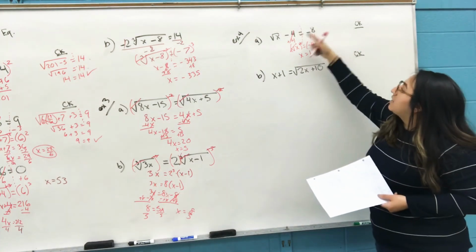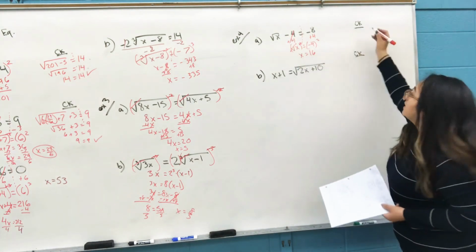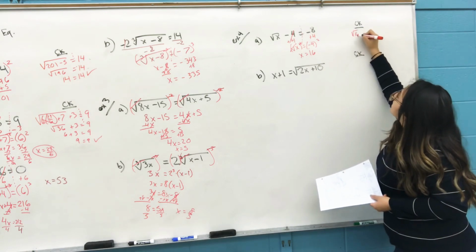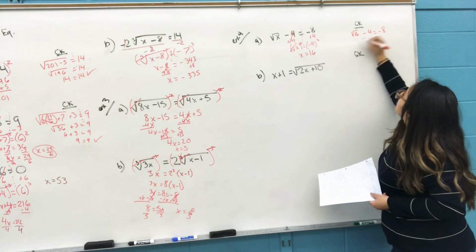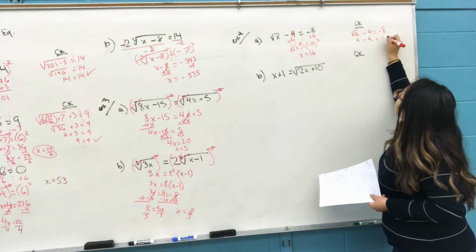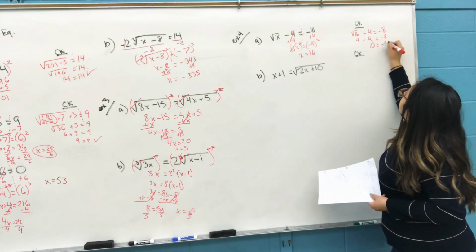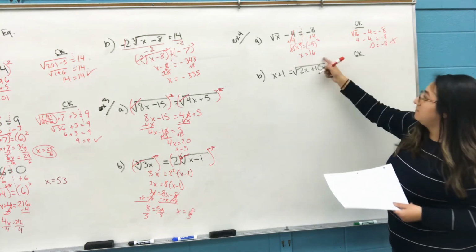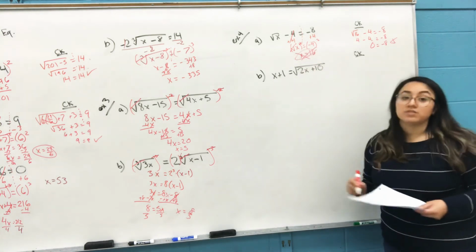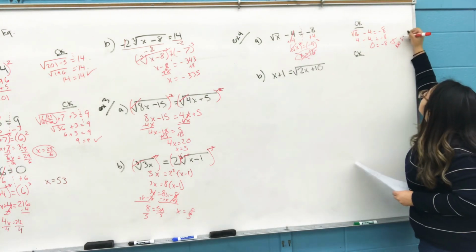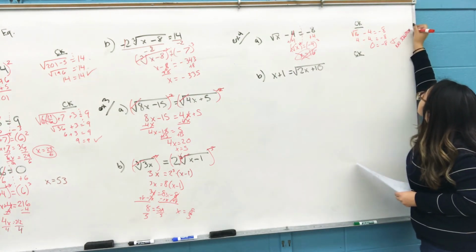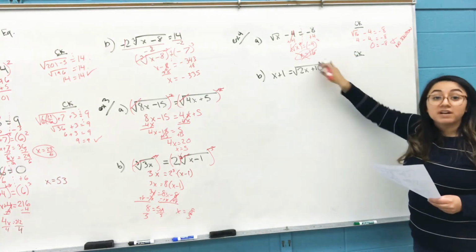If we go back here, if we look back at the equation and we plug it in, so we have the square root of 16, that's what x used to be, and minus 4 is equal to negative 8. This is 4 minus 4 equals negative 8. We end up with 0 equals negative 8, and here, this is not a solution. So for your answer, if this ever happens, your answer will be no solution. So that's why it's very important to check it.